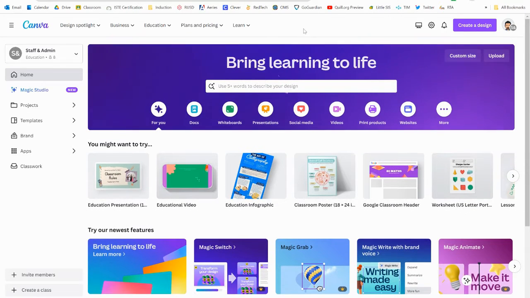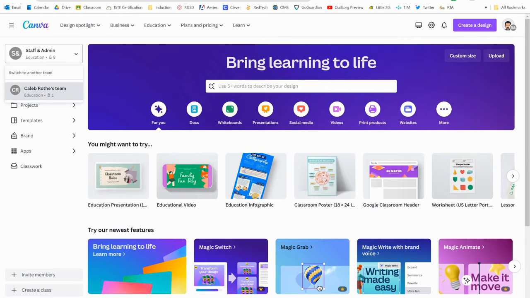So now I'm in my Canva account, and I want to point out to you one key feature that everybody needs to be aware of. That's in the upper left-hand corner, and this is what Canva calls the team switcher. So I'm now part of 2 teams. I set up my own Canva account a while ago, and if I click this drop down, you'll see here's my original one that I've been using, Caleb Rothy's team. And now I'm a part of a second team. This is the district provided team. For me, I'm on the staff and admin team.